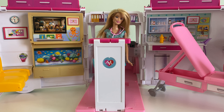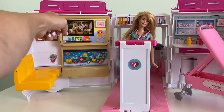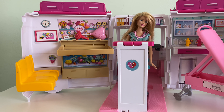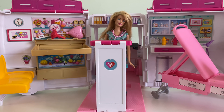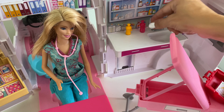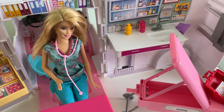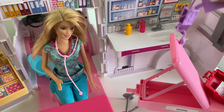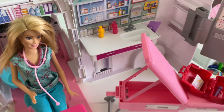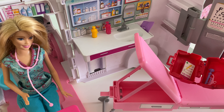Welcome to Dr. Barbie's clinic. The ambulance is opened up — it has a waiting room, and the waiting room also opens up to a gift shop. She has her check-in desk where she's seated, ready to see some patients, and then we come all the way through where she even has an exam table. Taking a closer look, you can see at the sink there are removable accessories, and we have some tools from her medical area to do exams and blood pressure checks. On her exam chair we've opened up her medical bag that includes her checklist and other medical tools.